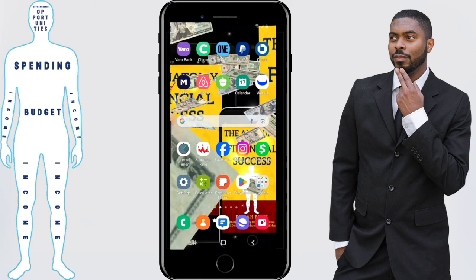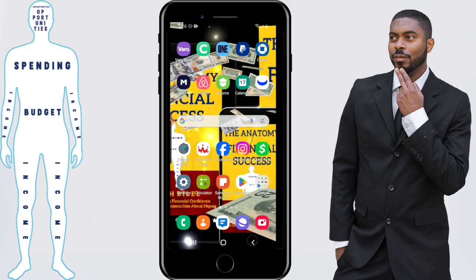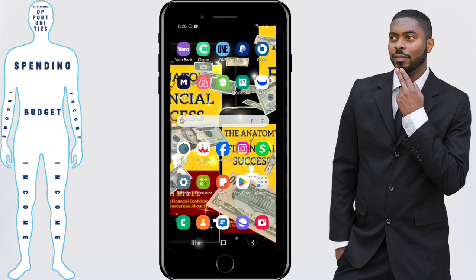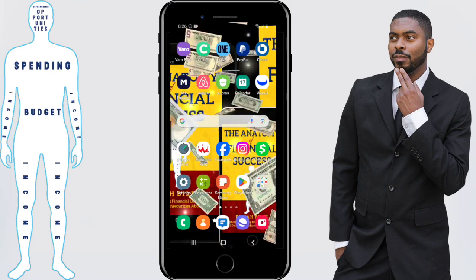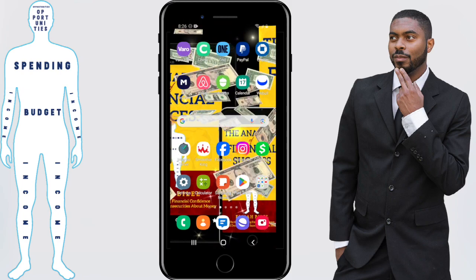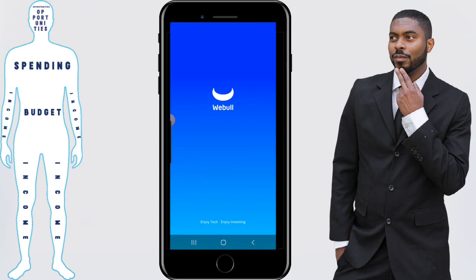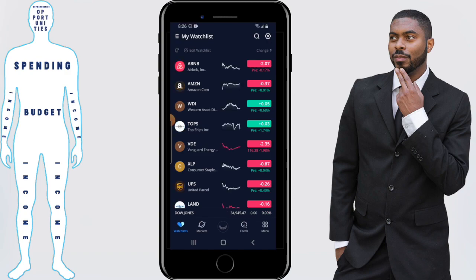In this channel we talk about apps that involve money and real estate, and we're going to be covering the Webull app in this video. Specifically, how do you sell a stock on the app? So you want to start off by opening your app up, and you'll be taken to the home screen or your watch list.